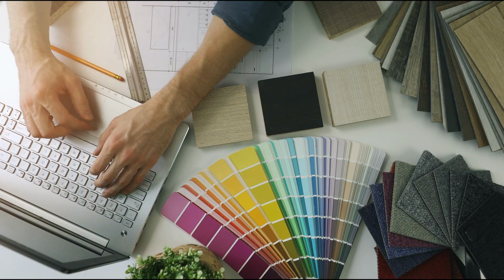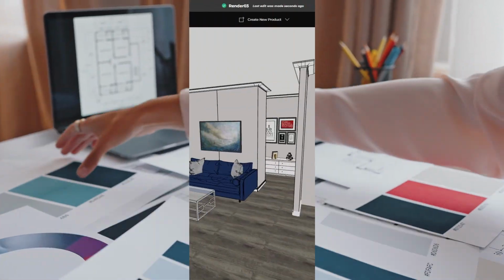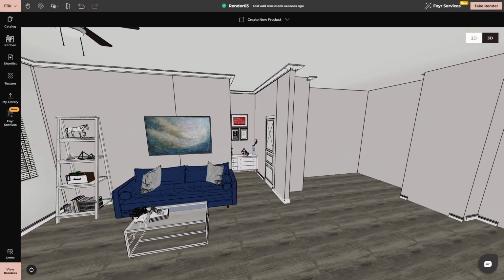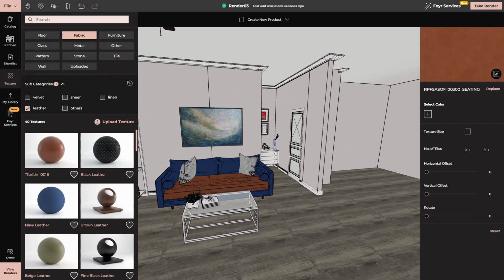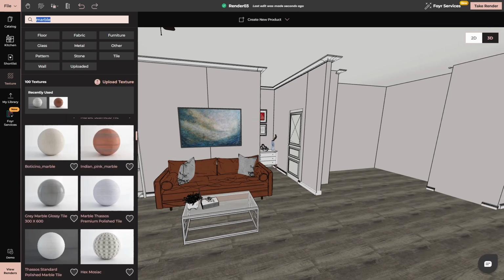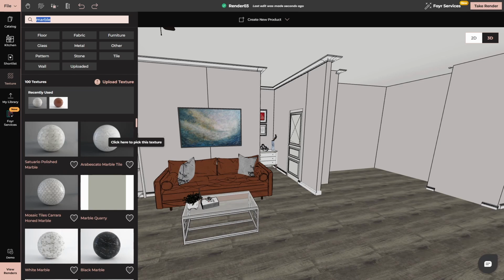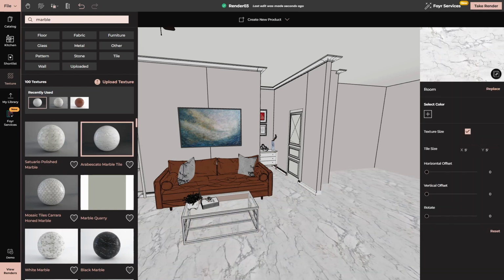But here's a problem a lot of designers run into. Customizing materials. You find a great sofa model, but the fabric or color doesn't match the mood board. Neo lets you change materials on almost everything. Want to try the sofa in leather? Or change the flooring from wood to marble? It's literally a click away. You're testing materials visually, in seconds, without buying samples or opening Photoshop.